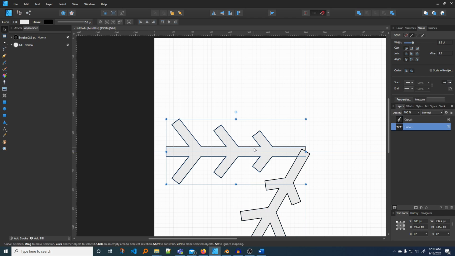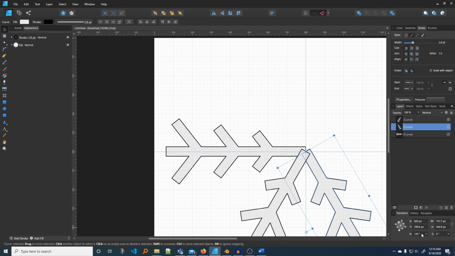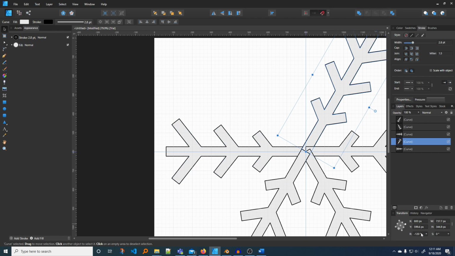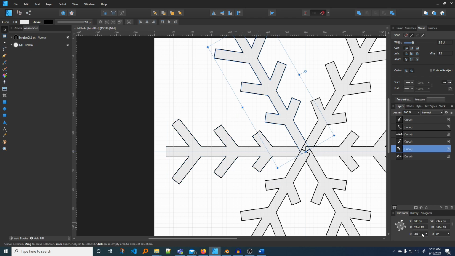And we're going to go back up here, Control V, and now we're going to rotate it 120, which is the next one. And we're going to continue that all the way around. So Control V, and now it'll be 180 degrees. The next one will be 240, Control V. And in Affinity, you can continue, or what you can actually do is grab this and go Control V and move this one in -60 and go the other way.